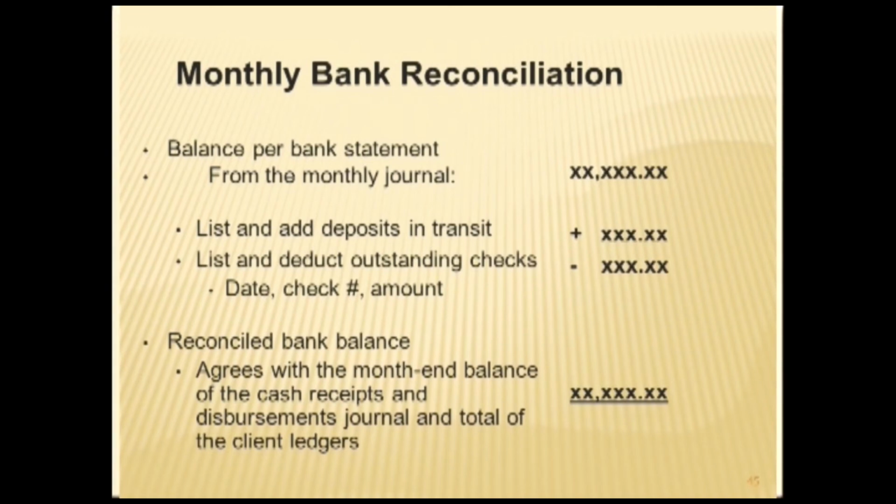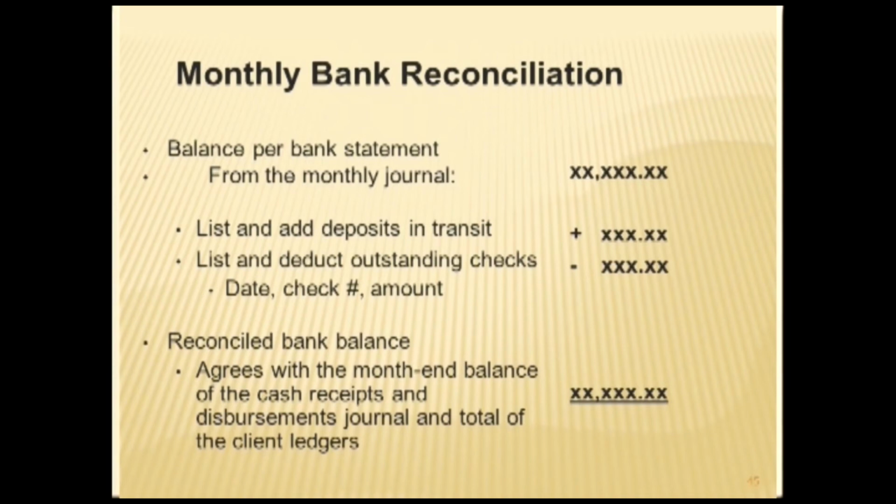So first we start with the balance per the bank statement. What does the bank say that we have at month end? And we put that down. And then next we list any of our deposits in transit. What that means is the bank closed out activity before printing the bank statement at the end of the month from what they could see. So you, on the other hand, say made a deposit on the last date of the month, and it didn't catch when the bank closed out to print your bank statement. So it's a deposit in transit.